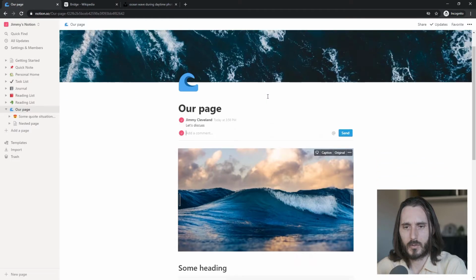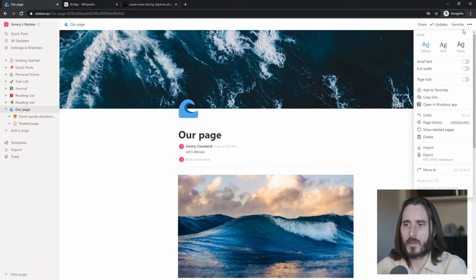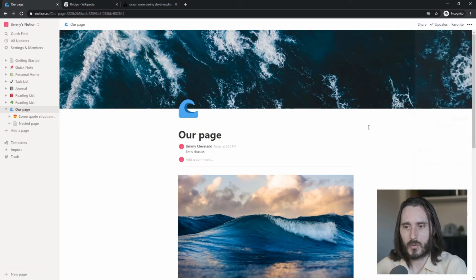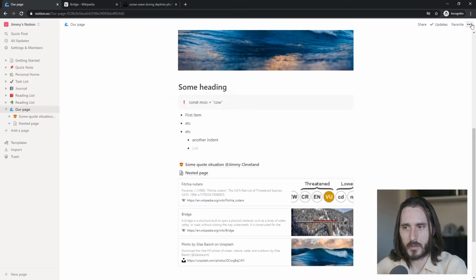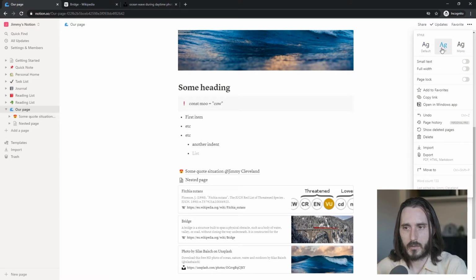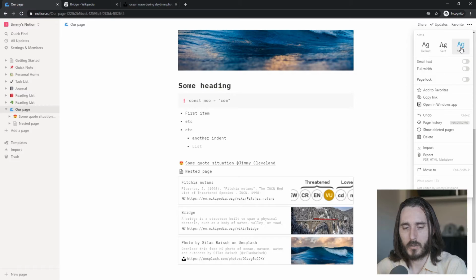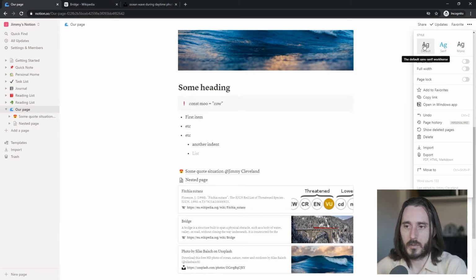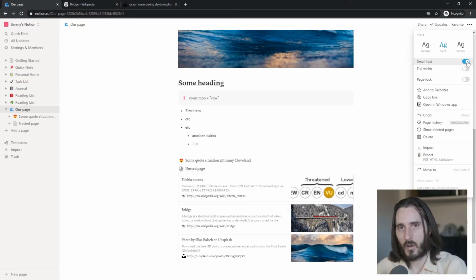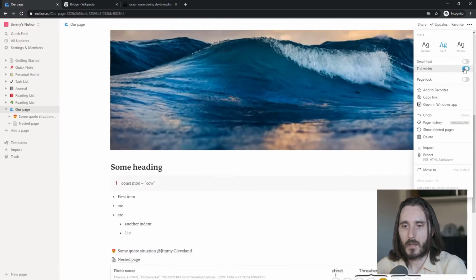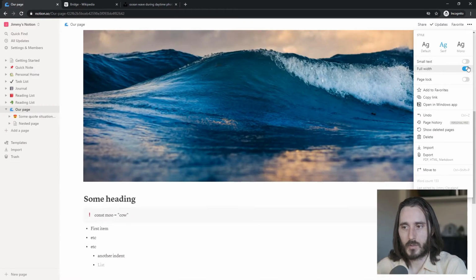So let's go back to this top menu here. This is kind of cool. What you can do is, let me go somewhere where there's a little more text. You can change the font style to be serif instead of sans serif, or a mono if you're doing kind of more like a code documentation thing or something like that. I like serif, but take your pick. You can also make the text a little bit smaller if you want to fit some stuff. It only has these two sizes, like obviously all the headings have their own size, but it's just scaling them all down. Full width, which is very useful in some situations.